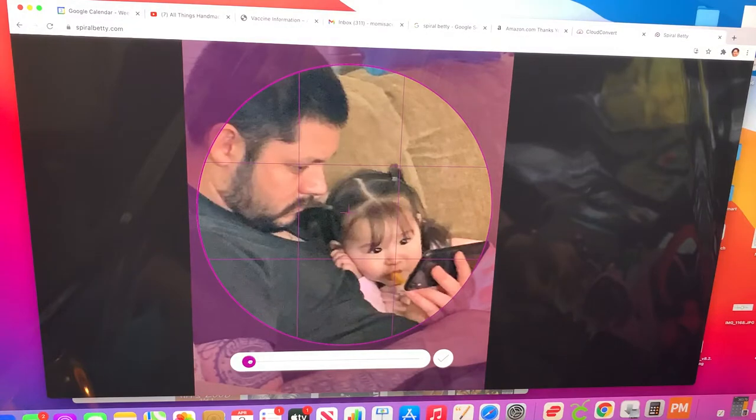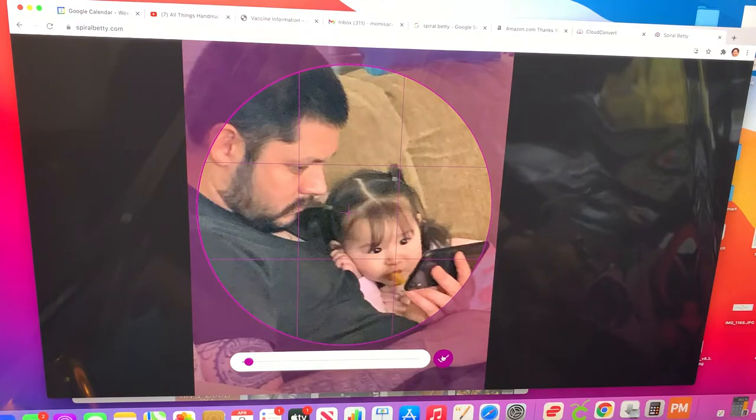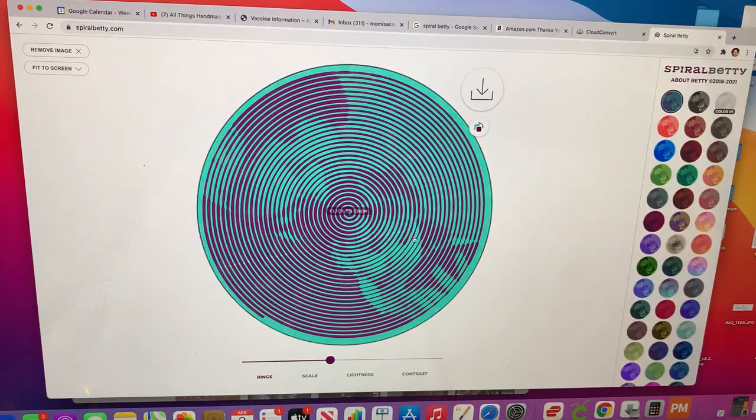You can go back and forth to get it where you want it, and then I'm just going to click okay. There it is. You can probably play around with your computer — you can share it to download it or share it on Facebook, Twitter, and Instagram, that's another option. Down here there are different things you can do with it. One thing I encourage you not to do: don't make it so thin, because when you're going to weed it it's just really a pain.